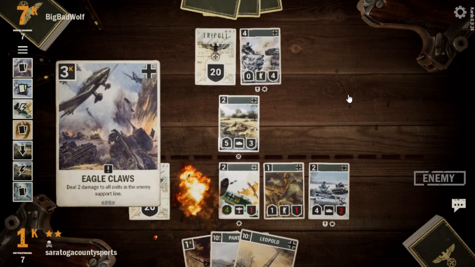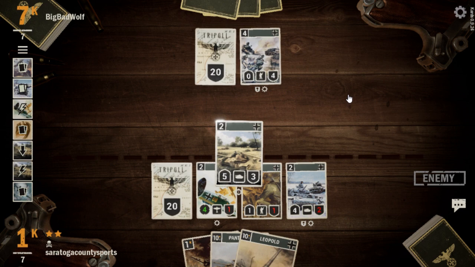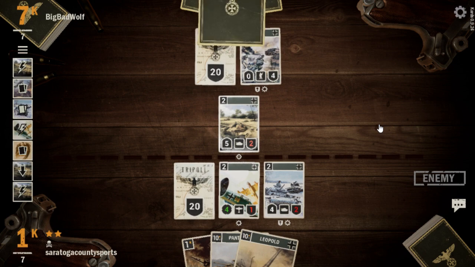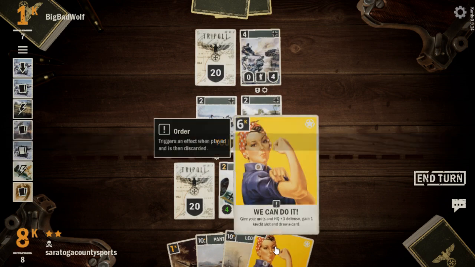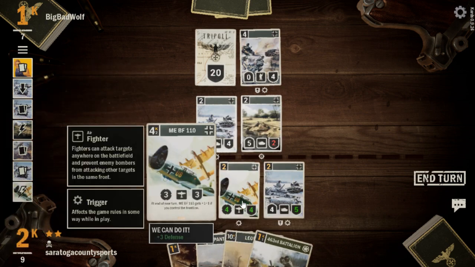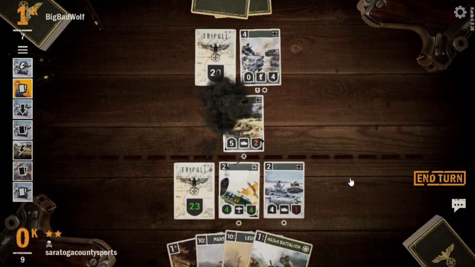Alright. So they hurt all of our stuff pretty good with an Eagle's Claw there. Okay, interesting. They did it for the credits, I guess. They did it all for the credits. They have their own Panzer IIIE. Alright. Ooh, we can do it. Okay, yeah, well, we can do it. Alright, then we can take out their 3E and keep ours living.